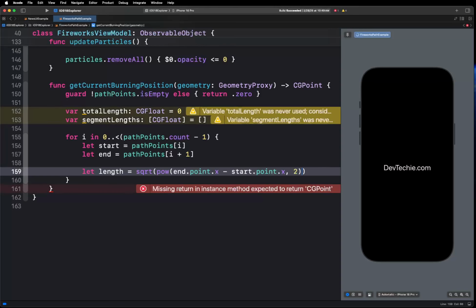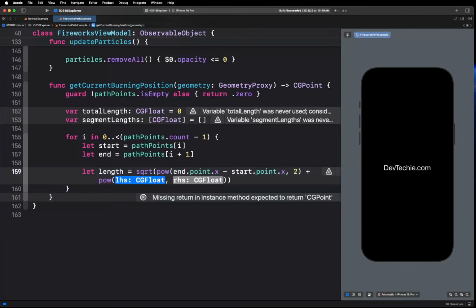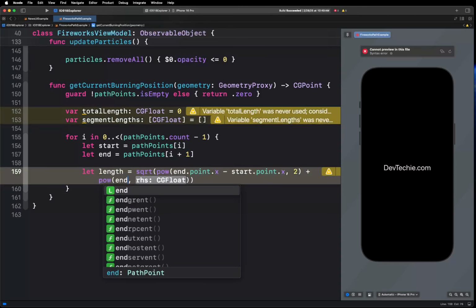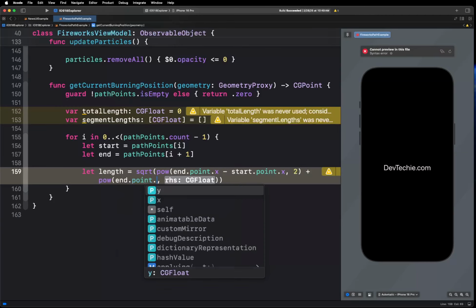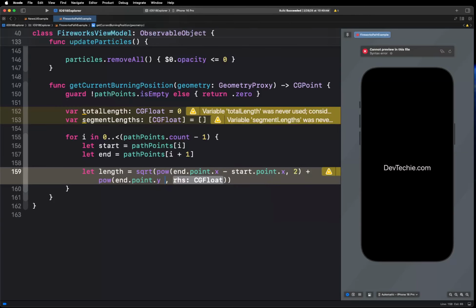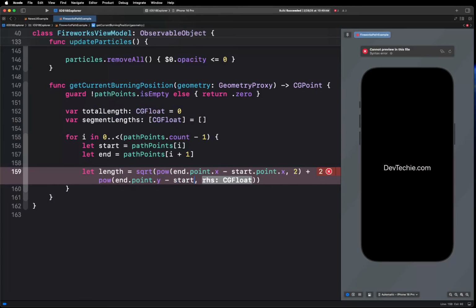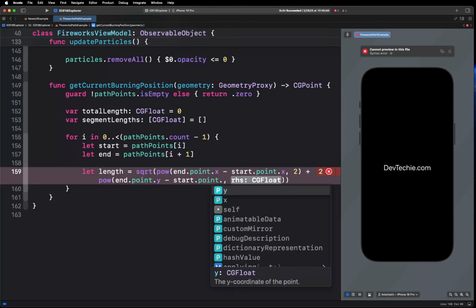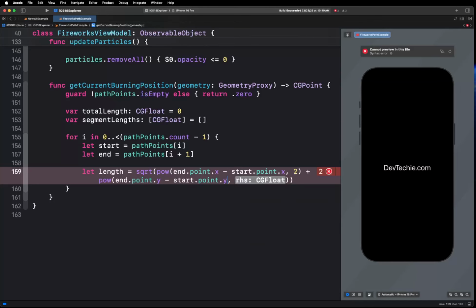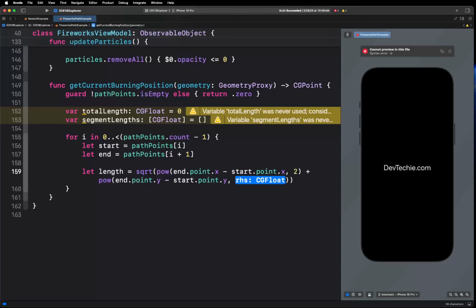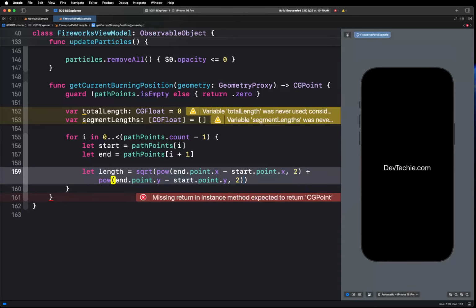So this is your first term. Then we're going to add the pow of end dot point dot y minus start dot point dot y, comma 2.